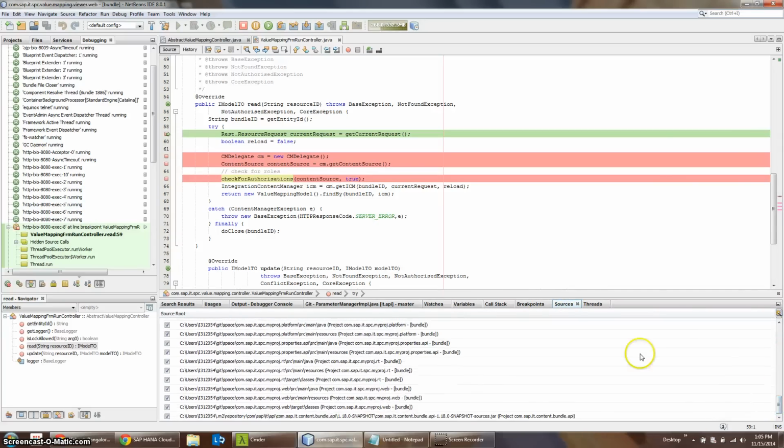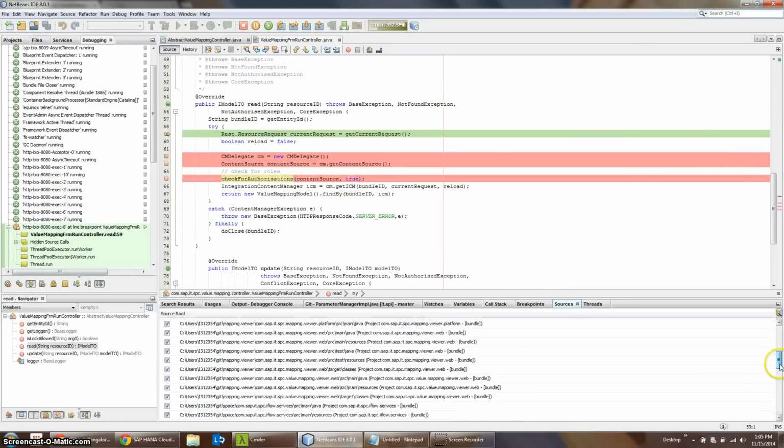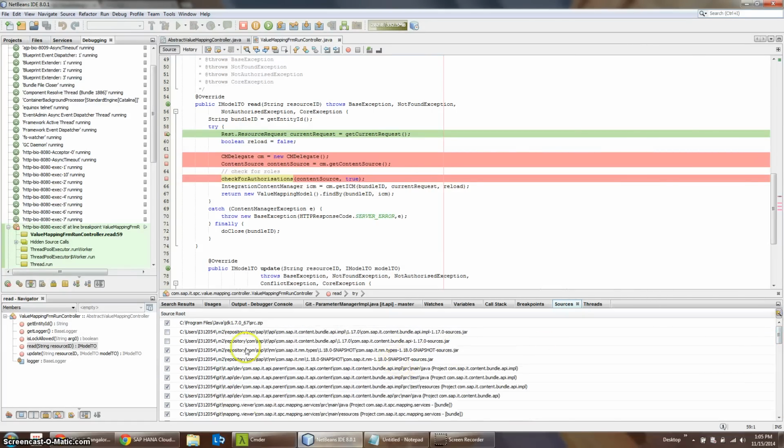So what you could do here is right click, add source root, and include your jars or the source jars, or the directory, whatever you wish to include. Then when you restart the debugging process, the code in question should allow for breaking on the breakpoints. Now you have this threads window.